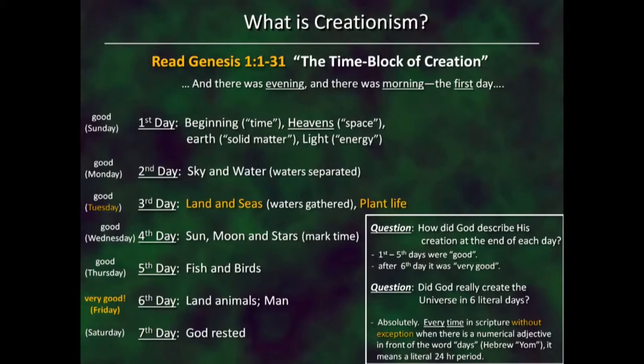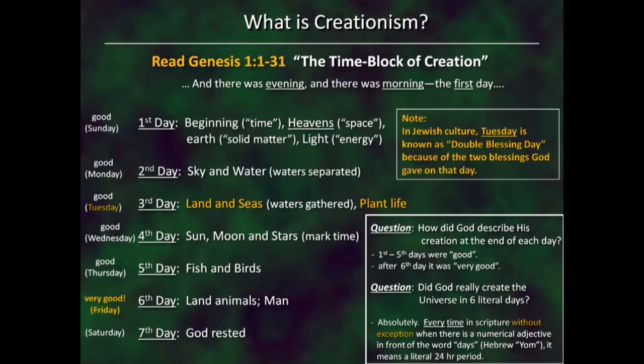So it's almost like God's making very sure we understand. He says evening and morning, and then there was first through sixth day, using that word yom for a 24-hour period. So he's making very clear these are regular days and not some version of colloquialism, where we can say it took me a few days and it really was 4 or 5 days. But no, this is specifically a 24-hour period. And like I mentioned, Tuesday is known as the double blessing day for the 2 blessings that God gave on that day.